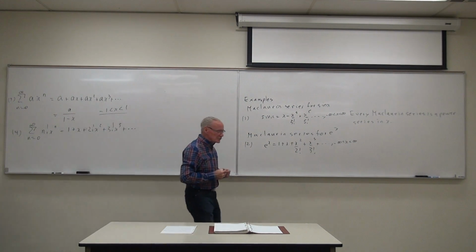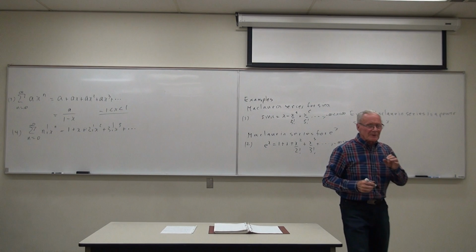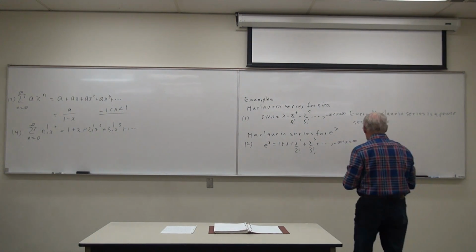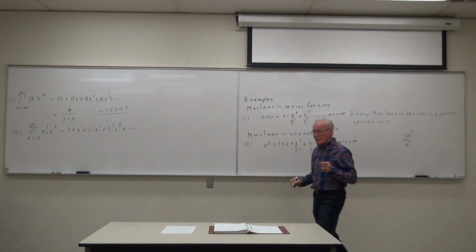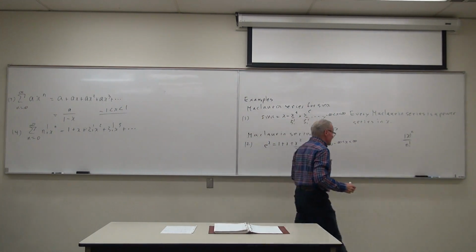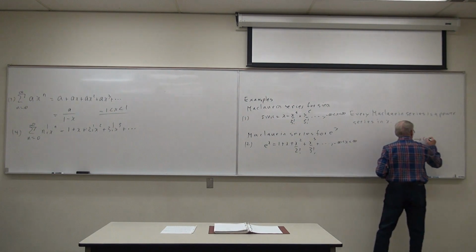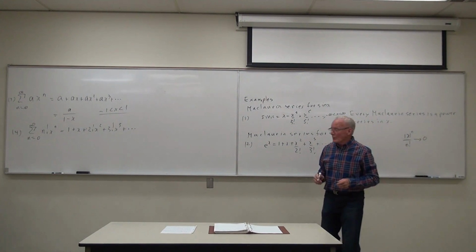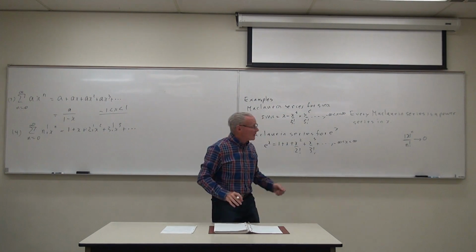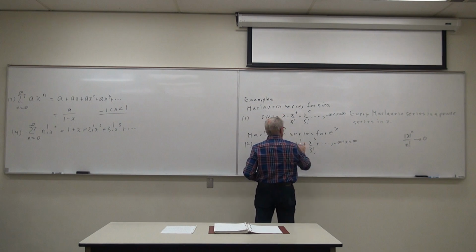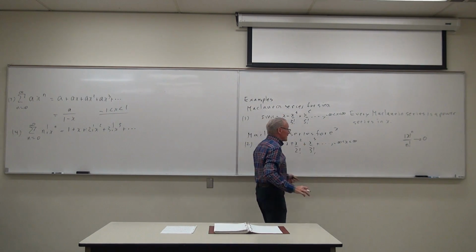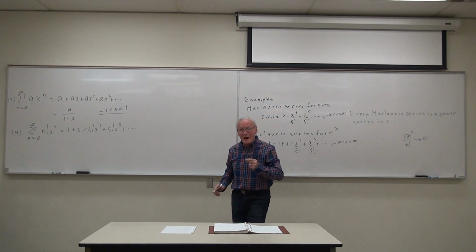Now we have not seen this one before, but we saw something like it. Remember back in section 10.3, we talked about this sequence. We showed in 10.2 that the limit of this sequence is 0 for any x whatsoever. We actually used that last day twice when we were proving that this converges to that, and this converges to that. When we looked at the remainders, we used that fact both times.